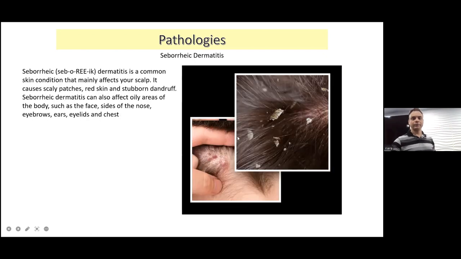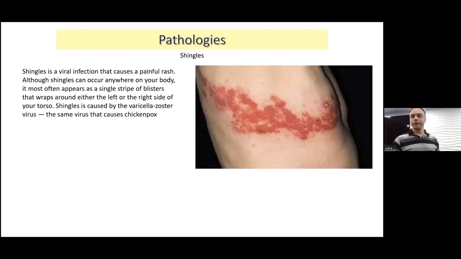Our next one is shingles. Shingles is the reactivation of the chickenpox virus. You get shingles because you had chickenpox before in your life, because the chickenpox virus lies dormant within the nervous system. Then when the immune system is weakened and compromised, usually in older age, it can break out and follow what's called a dermatome, or the pathway of the nerve.